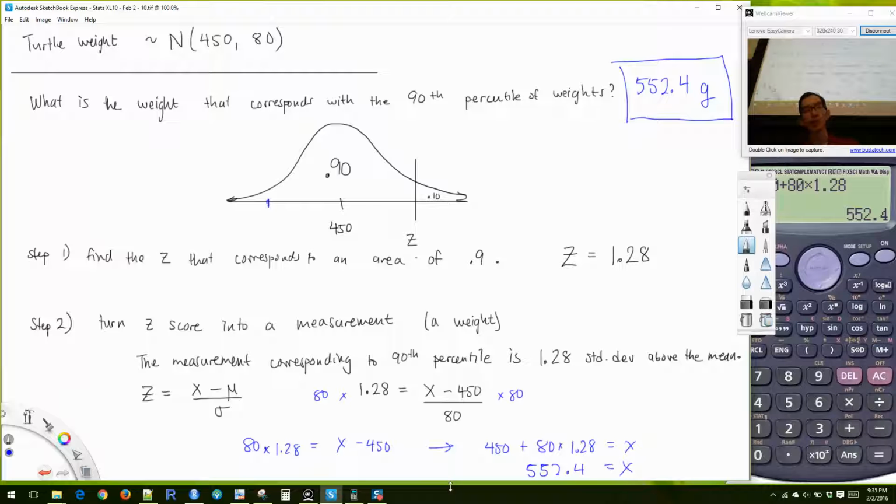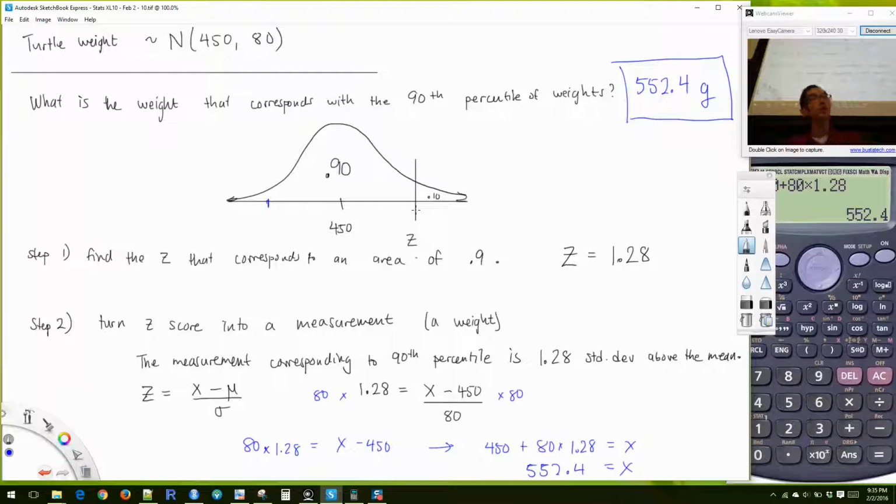Even if I'm struggling with getting the actual answer, because for whatever reason, like you forgot your calculator, you're like, what am I supposed to do? Well, you can start to eliminate some answers. You can say, well, if it's the 90th percentile, I can draw a picture. I know my number has to be over 450. And probably the answer choices, you can start throwing certain ones away and say, hey, now I'm down to a guessing game between two answer choices or something like that, okay?